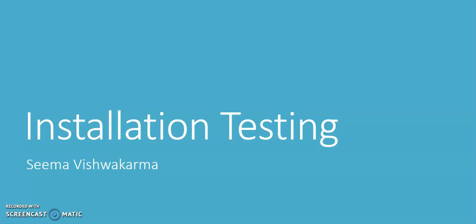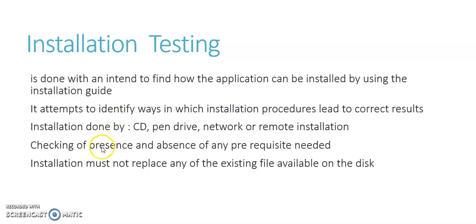Today we are going to talk about installation testing. Installation of any software is done from CD, pen drive, from the network, or it can also be done from a remote computer. The main purpose of installation testing is to check whether the procedures and the guidelines given in the installation manual or in the installation guide are leading you to the correct results or not.